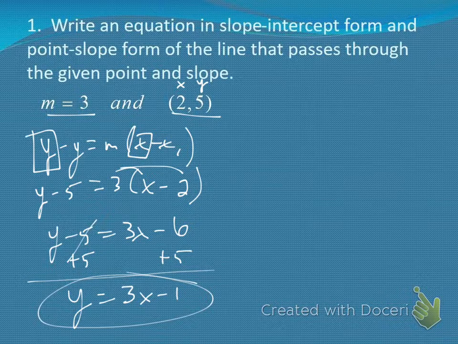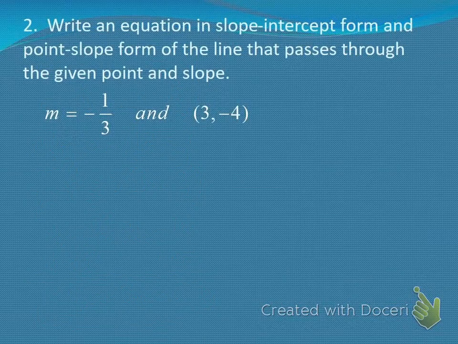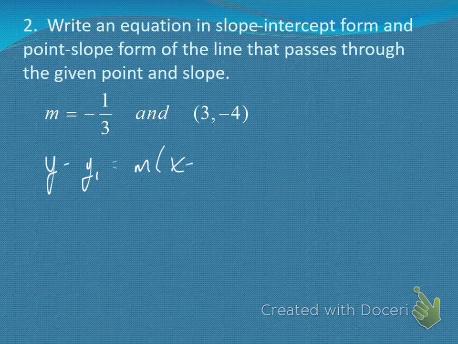Okay? And things only get a little bit more complicated as we start doing things like this, and that's throwing fractions at you. Just take a look at this one really quick. You'll hear me say this a lot: what two things do we have to know to write the equation of a line? We have to know a slope, and a point that it goes through. It doesn't have to be the y-intercept. It'd be great if it was, but it doesn't have to be. So we've got the slope and a point here, so we're just going to use point-slope form to write the equation.